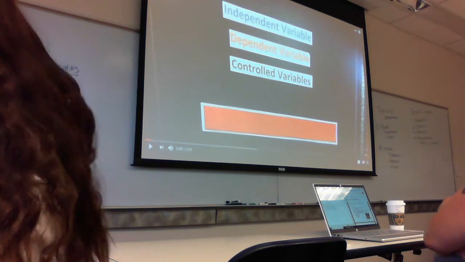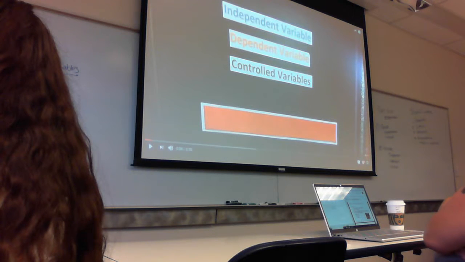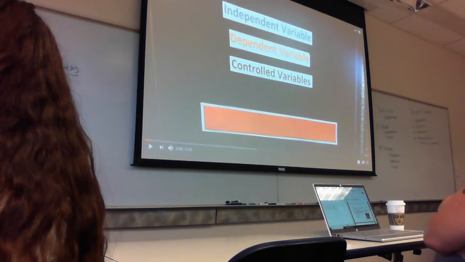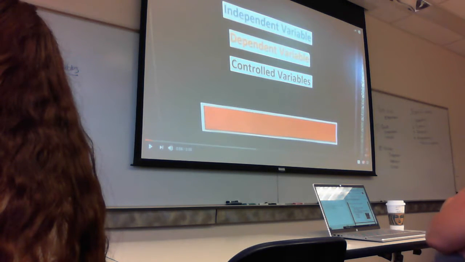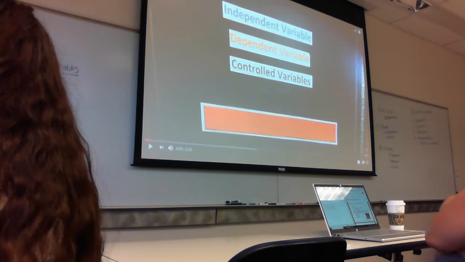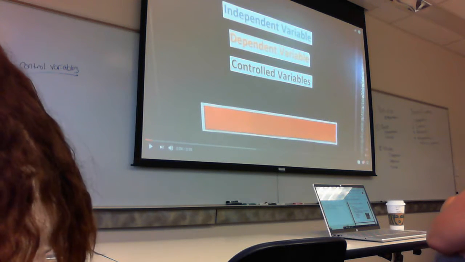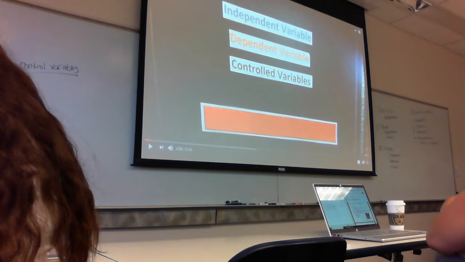Okay, so this is a bar graph here. This is the average of all of my brand light bulbs, and this is the average of my bargain light bulbs for how long they burned. Okay, so here is my y-axis, y to the sky, is always going to be my dependent variable. And in this example, hours burned, I guess would be more specific. Number of hours that the light bulb burned would be my dependent variable, or the responding variable.